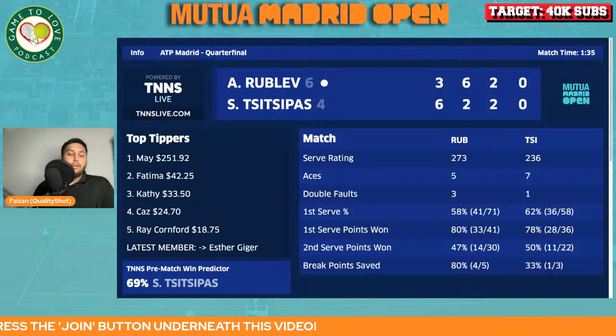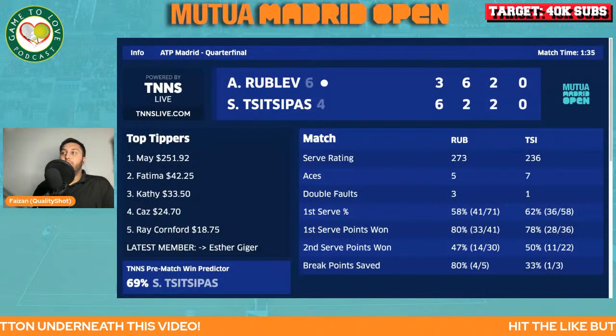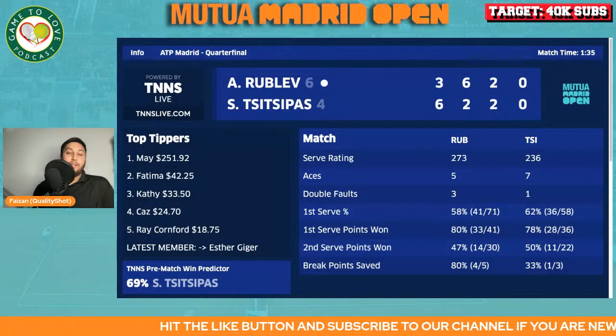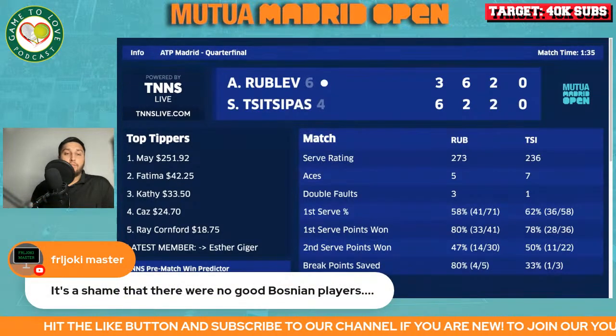Yeah, there you go. It's a really good serve out wide from the Greek player. Rublev tries to kind of read the serve. He thinks he's going to go down the tee. And, yeah, moves the wrong way. So it looks a bit silly there. So 2-all. And we're still on serve.